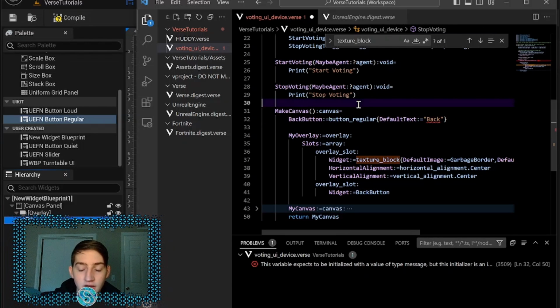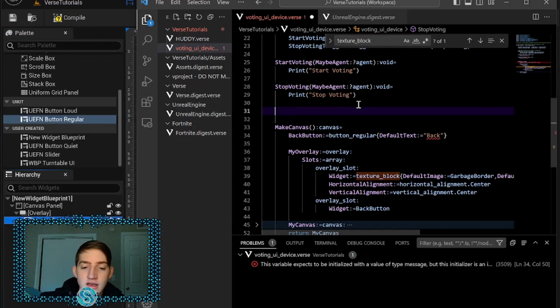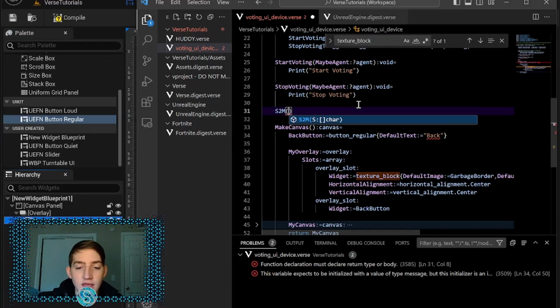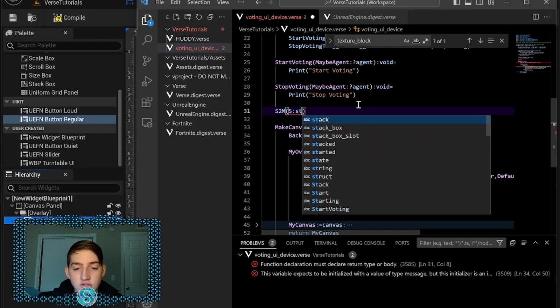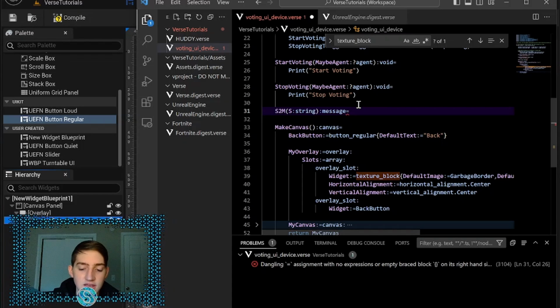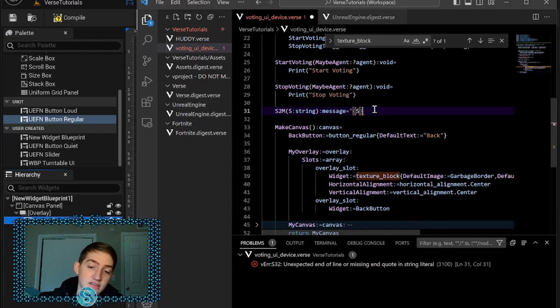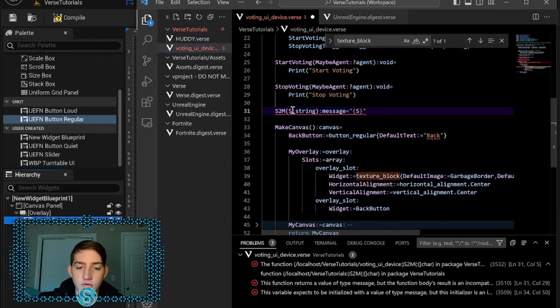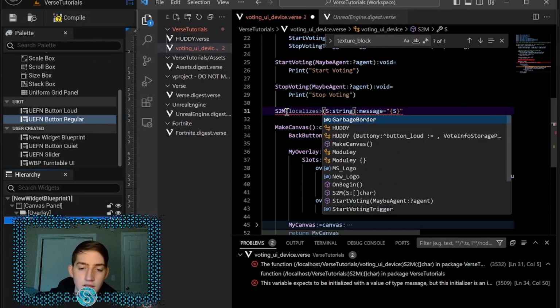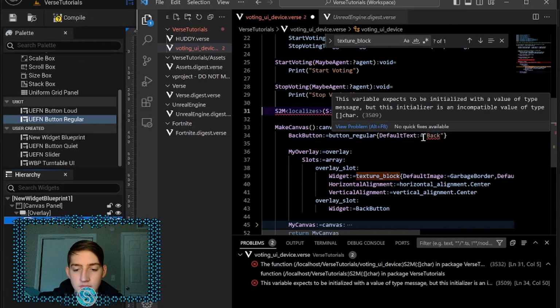Anytime it asks for a type of message, I create a very basic function to convert a string to a message. Just copy this verbatim. S2M, which is my lazy way of writing string to message. You need to have in your parentheses string, S of type string, which is a parameter that is of type string. It's going to return a message. Set that equal to quotation mark, curly brackets. Inside of the curly brackets, put the S, and then close that quotation mark. After the S2M, you need to add localizes, like that. And that should work very well.